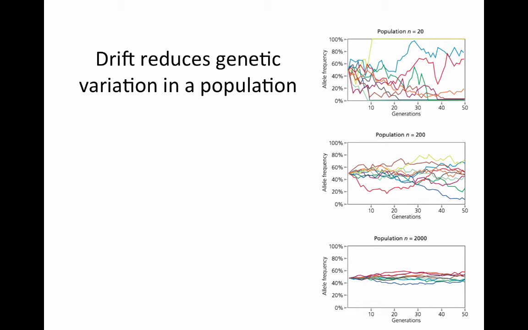The ultimate effect of genetic drift is always to reduce genetic variation in a population. It always results in what we call random fixation of alleles. In some populations it can be one allele that becomes fixed; in others, the other allele. There's nothing different about these populations — this is a computer simulation so there's no selection and nothing else going on — but these random sampling errors mean there's no way to predict what the effects of genetic drift are going to be. It's completely random.